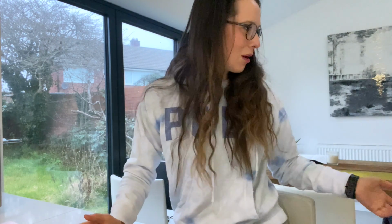It's still not completely finished. Like that table is not gonna be our actual table. That's just a couple of boards. We just made one up. But yeah, there's still gonna be a lot of changes to the house, but the downstairs is pretty much done. There's still little things to do, but it's pretty much done. But upstairs is definitely not. And I don't even think I would dare show you upstairs because it's quite embarrassing.